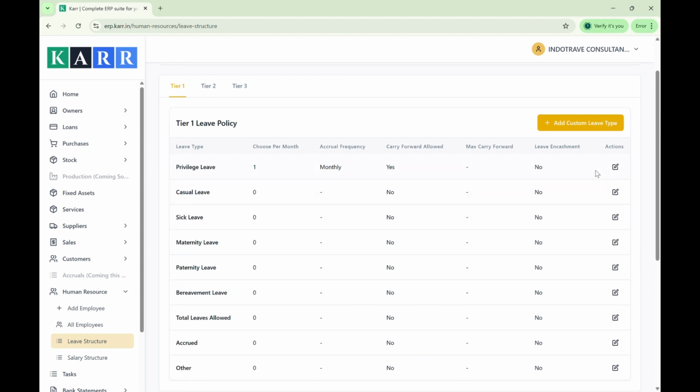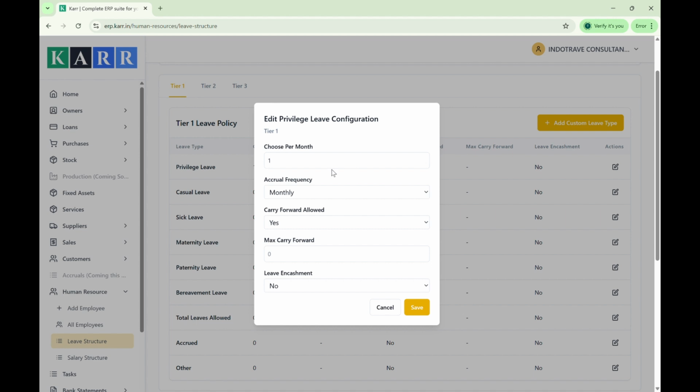So what you have to do is, for example, if you go to this one, how many privilege leaves do you want to give? So you want to give every month one privilege leave, for example, and what is the frequency for this privilege leave? That means when an employee has worked for 1 month, should he get one privilege leave or not?